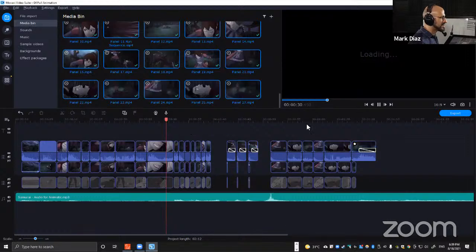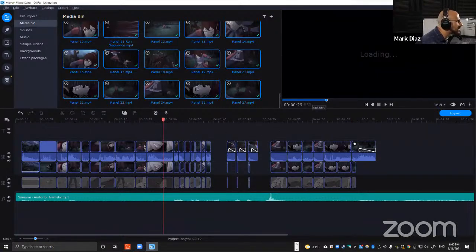Let me let it load. There you go, and it's still loading all the clips. But the thing is, it's super easy. Again, all of this is explained in the course, but it's just adding one clip on top of each other, and that's it. We just added a couple of fade outs. I'm going to go a little bit more into that, and again, all of that is covered in detail in the other one.